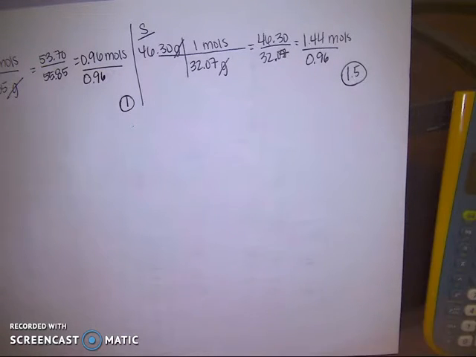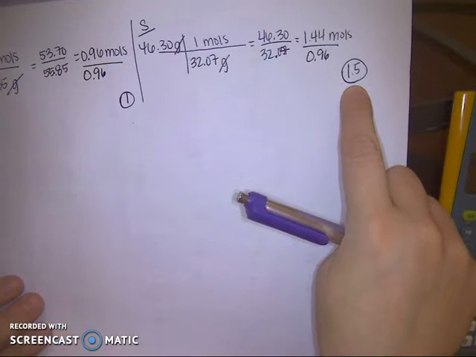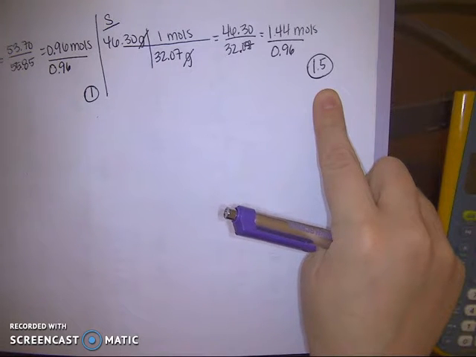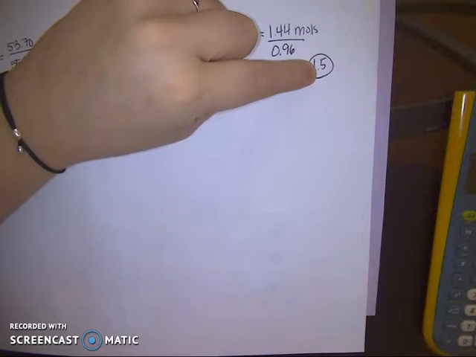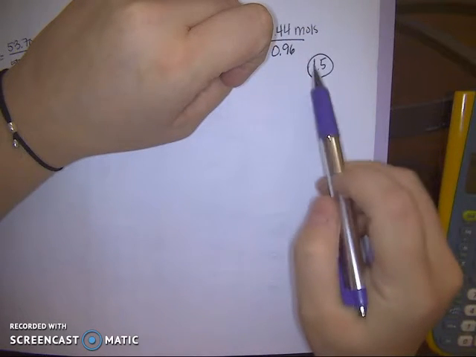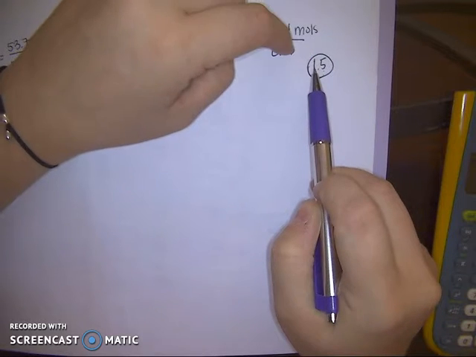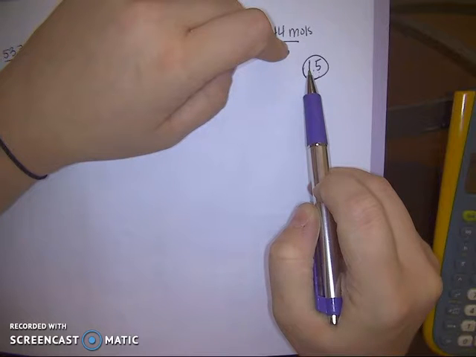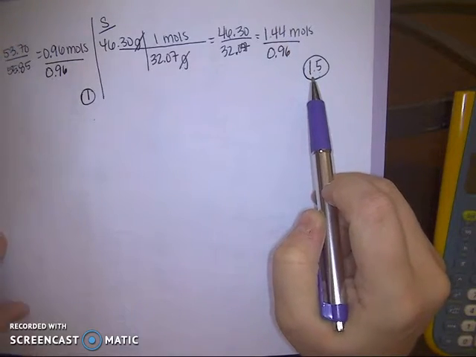But remember, empirical formulas are the ones that have the simplest whole number ratios, and we don't have a whole number right here. So we are going to have to multiply this one by a number to turn it into a whole number. Well, you take a look at what the decimal number is. The decimal number, regardless of this number in front, is 0.5. Anytime we see some number, 0.5, could be 1.5, 4.5, 5.5, any of those numbers, you have to turn it into a whole number by multiplying it by 2.